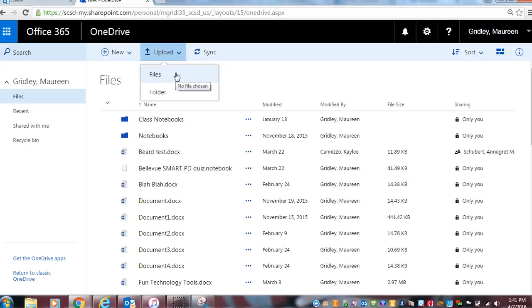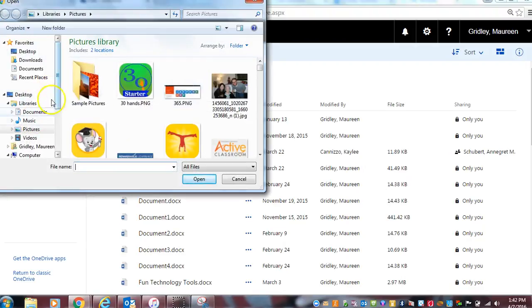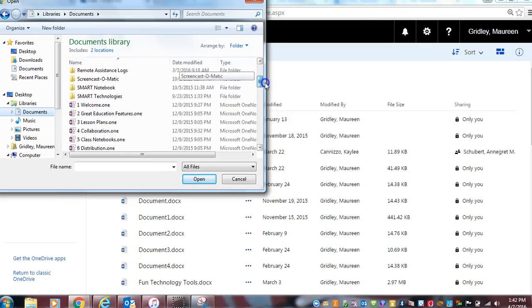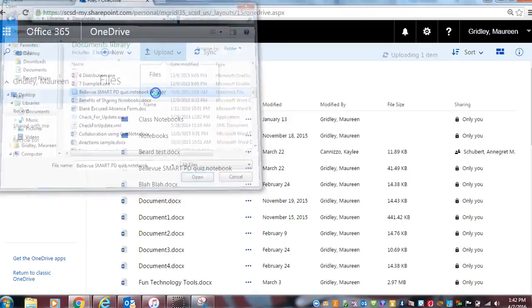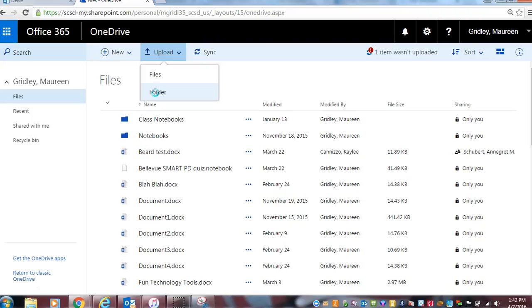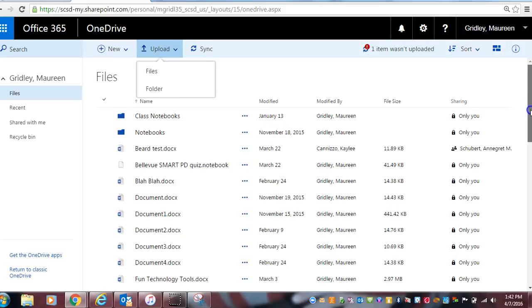This is really useful when you're using Smart Notebook files because they are extremely large, and if you are saving them or emailing them to people on your team, they will suck up your space either on your computer or in your mailbox or in the recipient's mailbox. So if we wanted to upload a file, we could go to My Documents and find a Smart Notebook file and upload it. And we have 1 terabyte of storage for each of us in OneDrive, so you will never use that much storage. So this is a great place to upload files, and then you can share it with whoever you want to share it with.